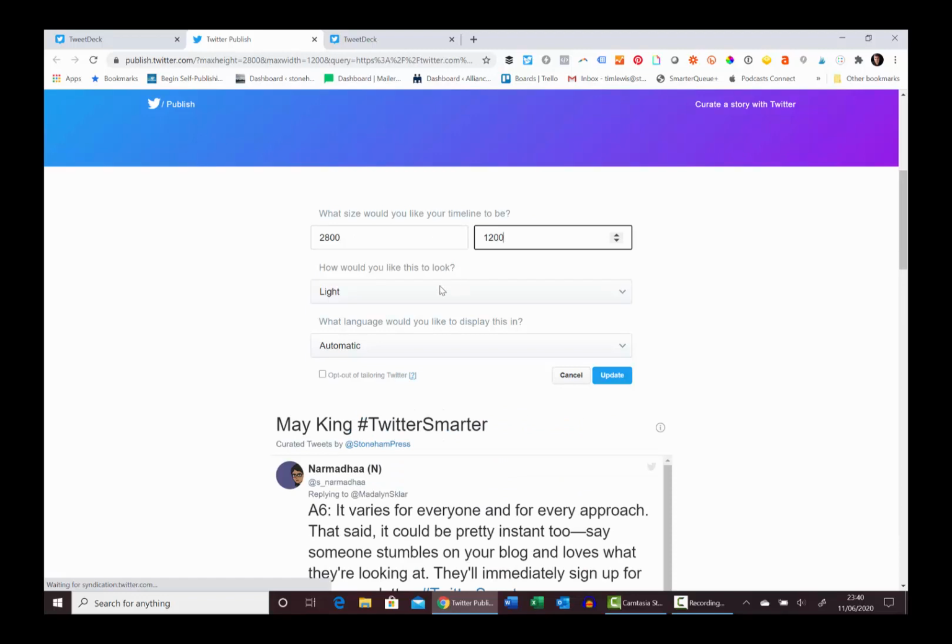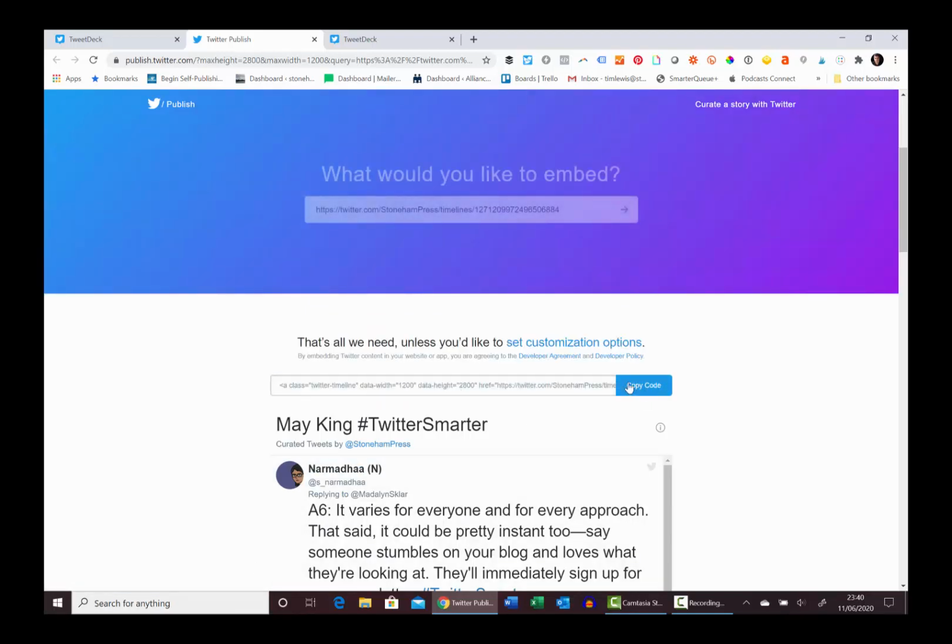I just give it a fixed height because it doesn't tend to show properly in the WordPress preview box unless you've given it a height, and then I update that. Then you copy this code and paste it into the blog article. You can give this to somebody, and they need to go to the HTML part of the blog setting and then paste it in. But that's kind of beyond the scope of this.